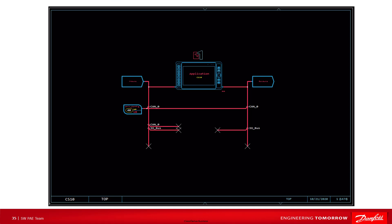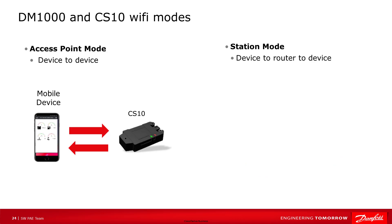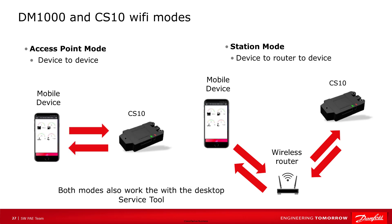You can always use the HWD template to make your own application if you want. The CS10 and DM-1000 both have two modes of Wi-Fi: access point mode and station mode. From production, the CS10 has the access point Wi-Fi enabled. Access point mode is where the CS10 connects directly to another device using its own Wi-Fi network, like an Android or iOS device, to make a connection to the mobile service tool. Station mode is where the CS10 connects to a router's Wi-Fi network already created and could have other Wi-Fi devices connecting to it. Both modes can also be used to connect to a Windows computer and connect to the desktop service tool. In this video, we will show how the CS10 comes shipped from production with access point mode enabled and performing the initial setup — no CG150 required.